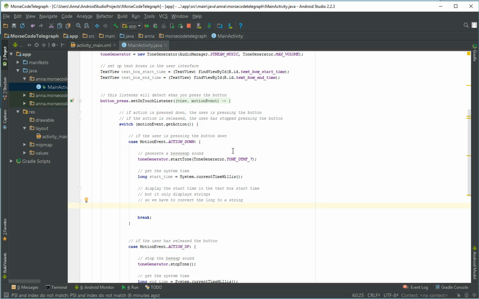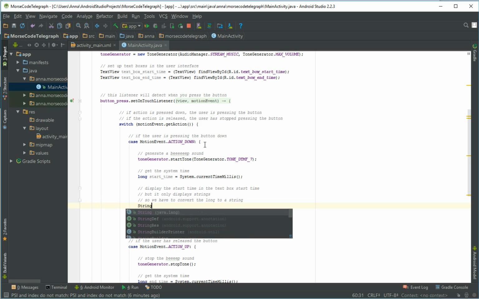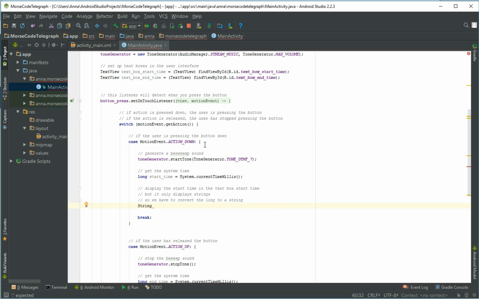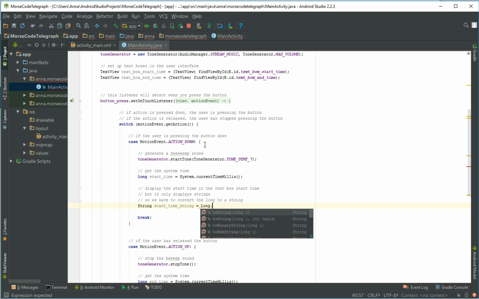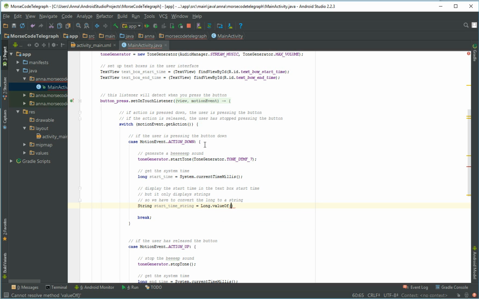So how do I convert? Let's call it start time string, is equal to, let's see if I can remember this, long value of, here you go, start time.